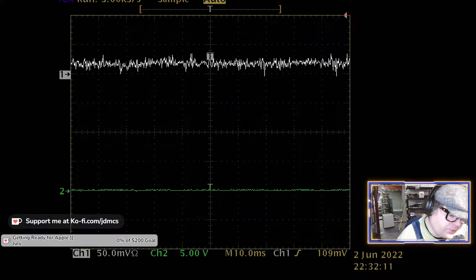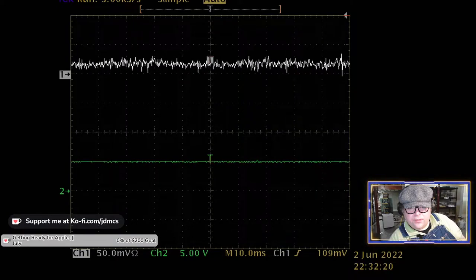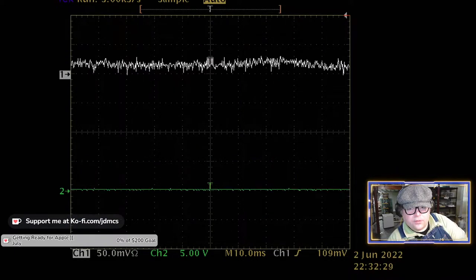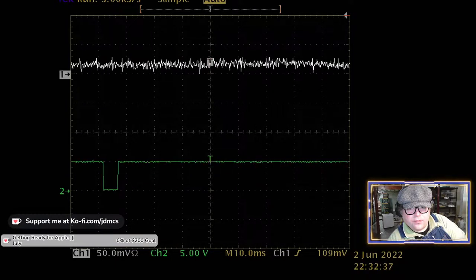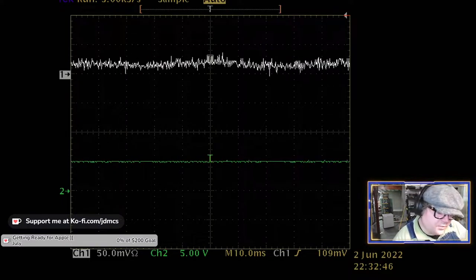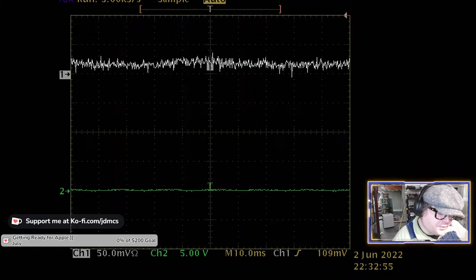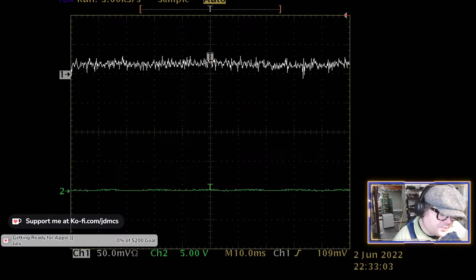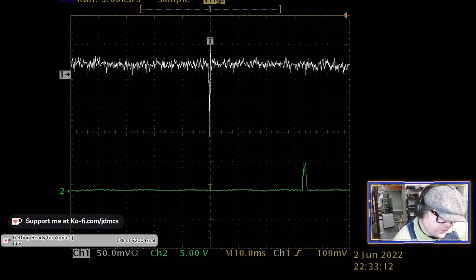All right, pin 2 of the chip here, that's output 2. And it's pulsing. It's pulsing, but that doesn't look right. Let's compare pin 3. The reason it didn't look right is because it seemed to only be pulsing if I moved the mouse one direction and not the other. All right, so this should be output 3, and I think it's going to be for the other mouse direction, which makes sense. If I can clip the pin.